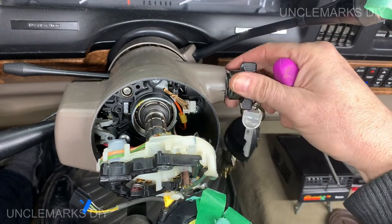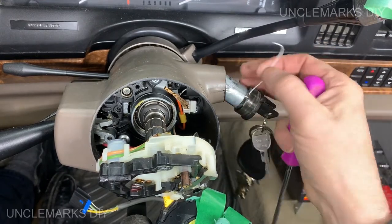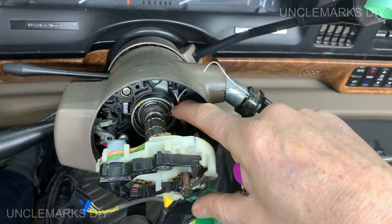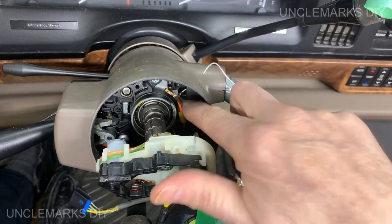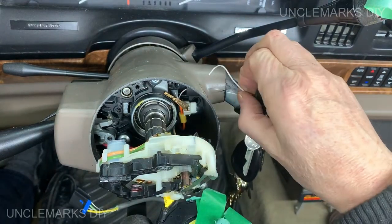Now we know they're broken anyway. So you know what I'm gonna do? There's the one. Have some snips, a knife. They could just be broken off. One doesn't work, they both don't work. You know what I mean?